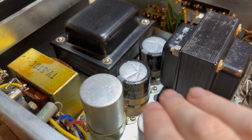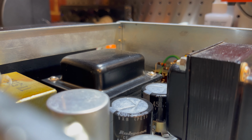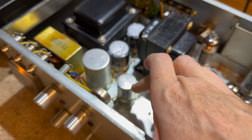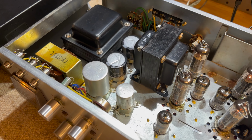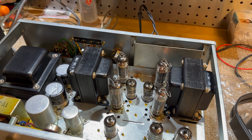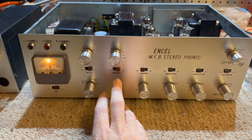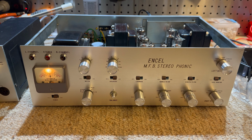Yeah, so we got the new filter caps in. They are hilariously small. They don't even get like halfway in the chassis to the top of it. Got the original double caps still in here. They're just for aesthetics though. Got the new caps underneath. Yeah, so I haven't put the knob back on the balance pot yet, so I'll do that later. Just doing a bit of testing at the moment.